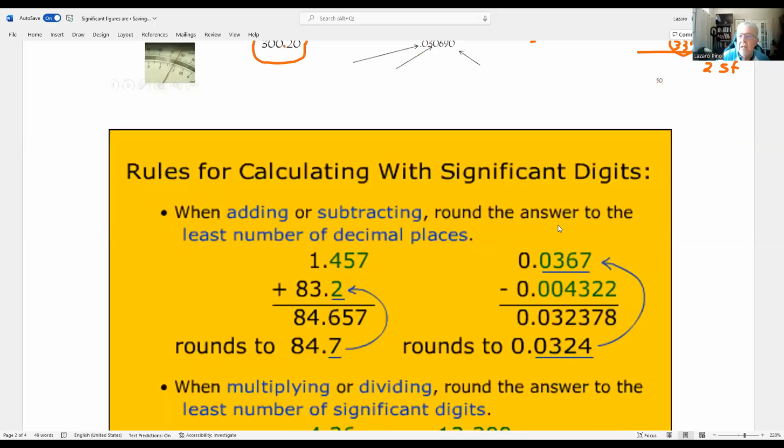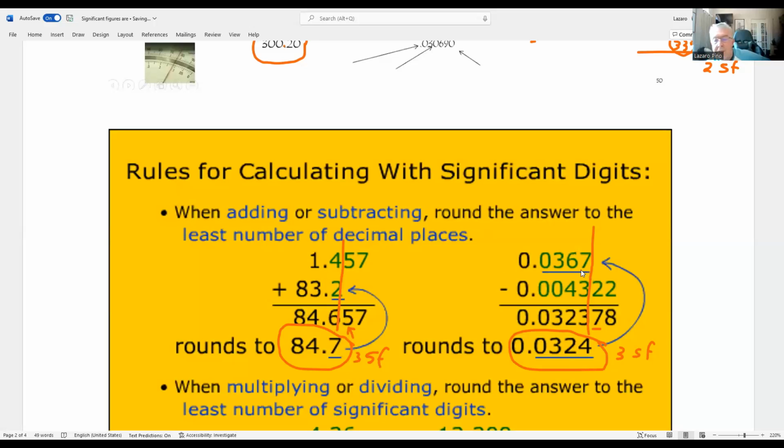Look at this. Rules during operations. Well, if you are adding, as I told you before, you have to make a line by the number with least decimals. In this number, the first number you're going to skip is 5 or higher than 5, then you round up and your answer is this one. Here you are subtracting and you're going to do the same operation. You make a line by here and you will report until here, but the first number you're going to skip is higher than 5, then you round up and your answer is this one. Then in your answer, we have 3 significant figures. And here also 3 significant figures.